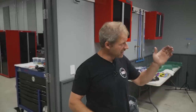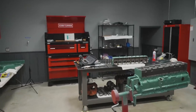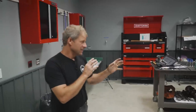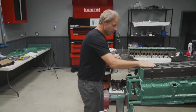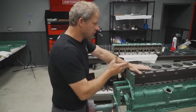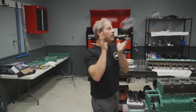Last time you remember, we were stuck on the head, all based on our exhaust valve choice. We're in the process of resolving that, but at the same time, I've got to get this short block assembled and put together. So today's task is to get the cam bearings in, get the cam plug in, get the crankshaft in, and start assembling it from the bottom end.